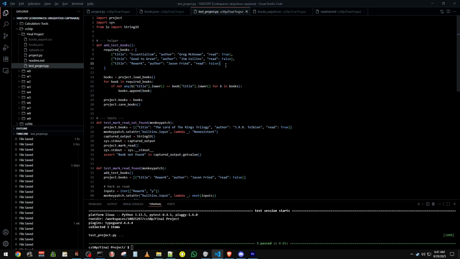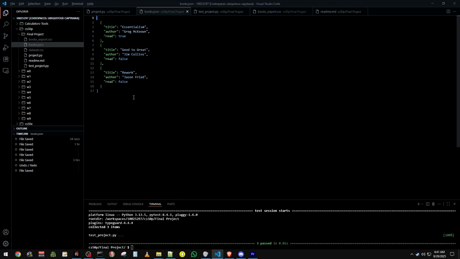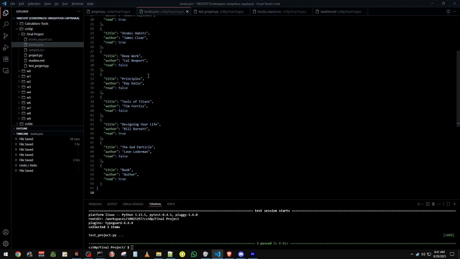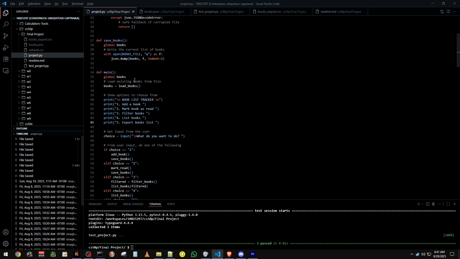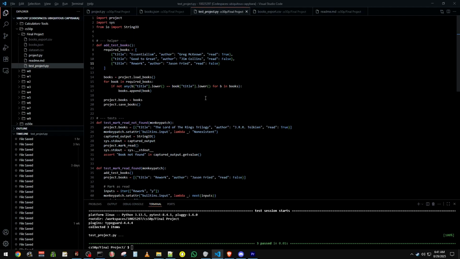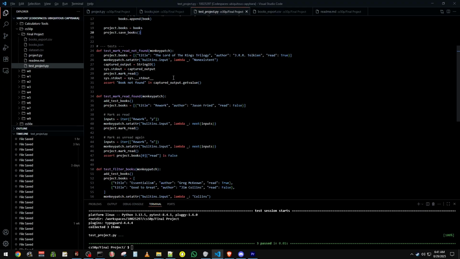So these were added so that these tests could be run. Very important for the functionality, as we want to keep a persistent book list over time. We don't want it overwritten every single time that we run the file. We want it to be a persistent list that tracks over time. So now that we have the helper out of the way, it loads these 3 books in there necessary for the tests. We get to the actual tests themselves.